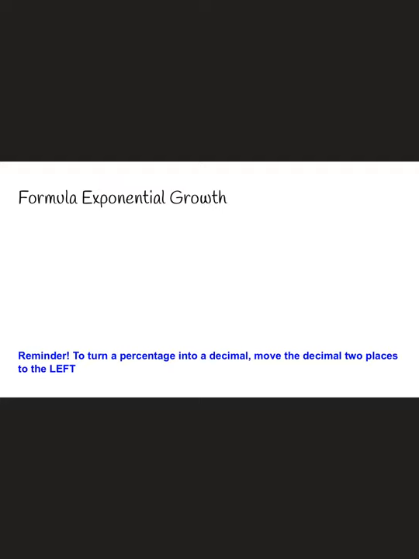Okay, let's start with the formula then. So the formula for exponential growth is y equals a times the quantity 1 plus r to the power of t. Now, I need you to write this down. You should always have access to this formula. You don't need to memorize it, but you do need to have it somewhere. Now, I also know that there are a lot of different variables and we don't know what they stand for. So that's what we're going to talk about now. So we have y equals, and that's the answer that we're going to get.